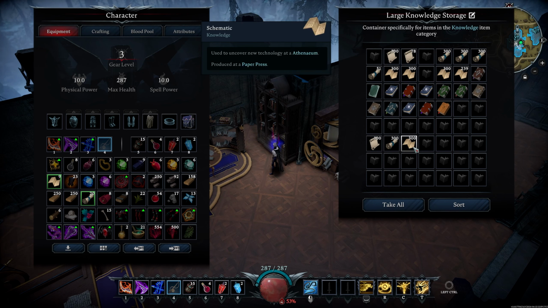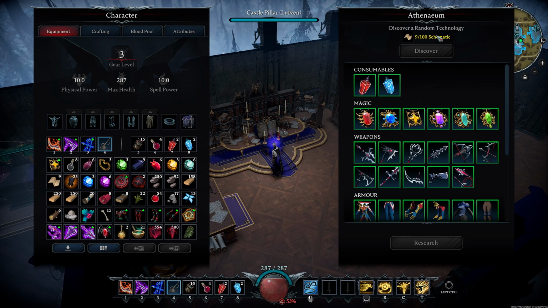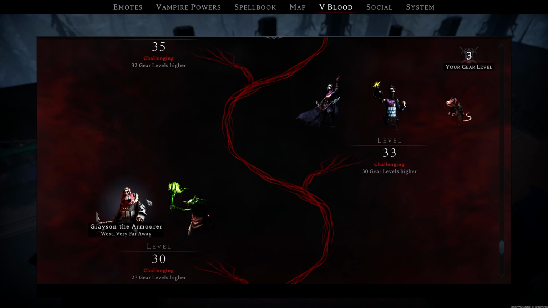So eventually you'll get to a point where you want to have a paper press and start creating paper to get through tier 1, get enough paper created. And once you have that, you can go over to the research desk and randomly select all of the researches that you have available in that to get all the recipes that you need so you can start tiering up, right? So if you didn't quite yet have sanguine weapons in tier 3, you would want to farm schematics over and over until you actually get one available, craft it, equip it, that gives your gear score up, and then you can start challenging these higher V Blood bosses.